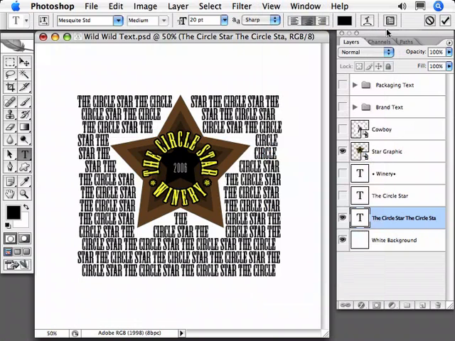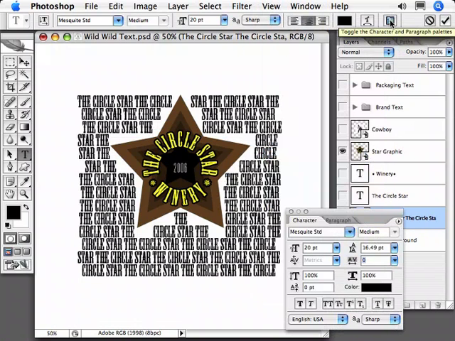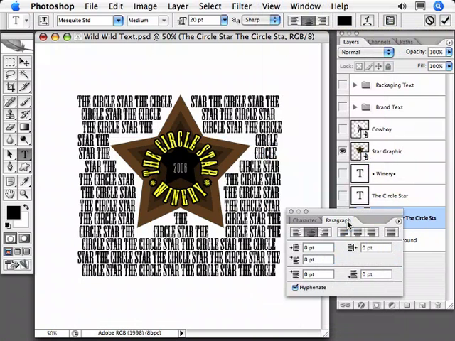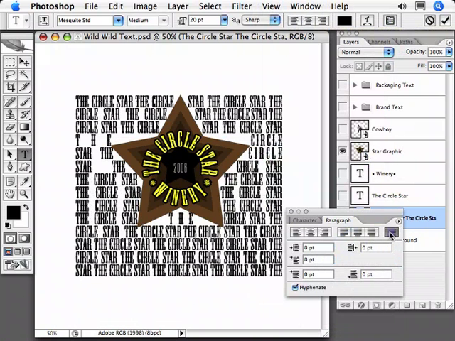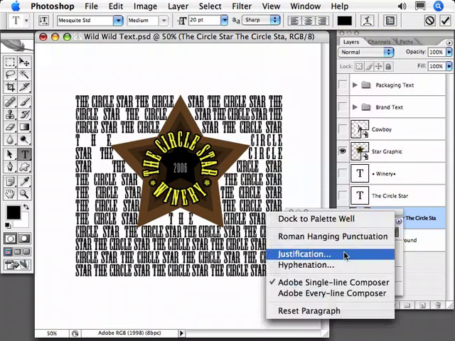Now let's bring up our tool palettes here from the options bar for character and paragraph. And in this case, I said I was going to show you a special technique for justifying this text. Here under the paragraph menu, I'm going to select justification. Now that wasn't the trick. The trick is to get rid of these gaping little rivers and holes in the text and get this graphic effect where the text will change its size and shape based upon the area that it's flowing into. I do that here from this flyout arrow and select justification.